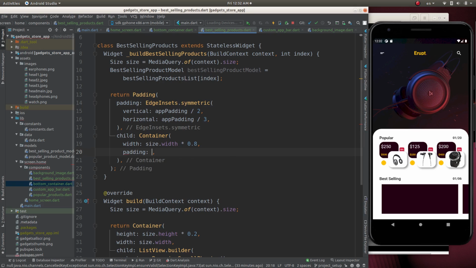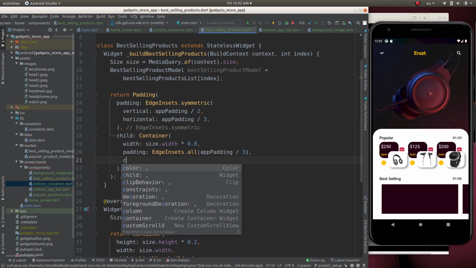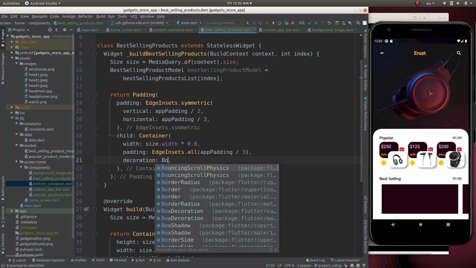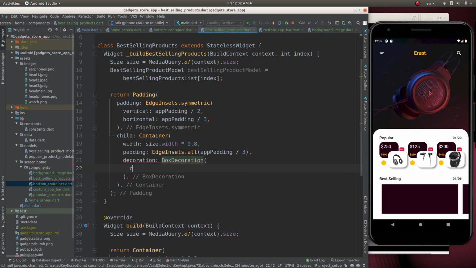Let's have a padding. Let's insert edge insets dot all, app padding divided by 3. Let's have a decoration, box decoration.